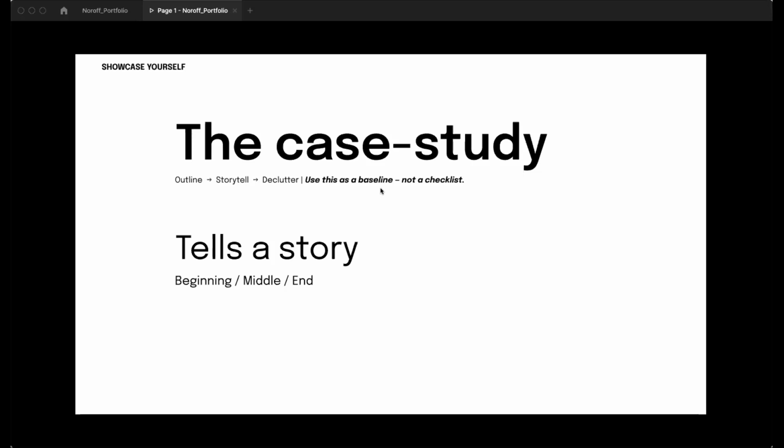And I've seen some case studies that are extensively long, and it bores me by the third slide. And I've seen short case studies that are quick and effective. I always stress quality above quantity. If you don't have enough case studies in your portfolio, rather just focus on 2 to 3 case studies. It's better to craft them perfectly than having 6 to 8 mundane projects. You don't want to put up a case study of all your work. Focus on the ones that are strong and memorable.